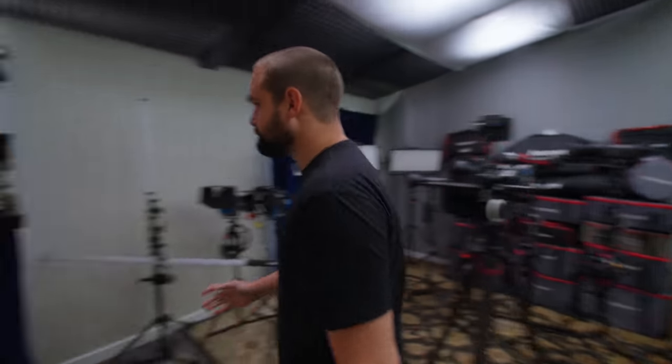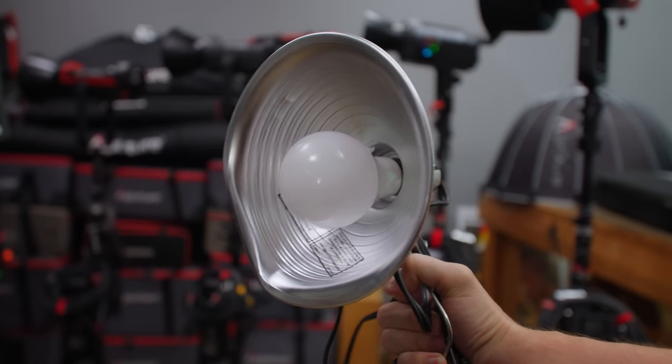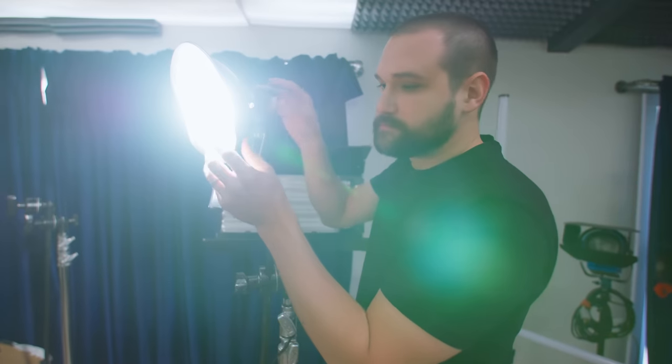The first light that I ever bought was from Home Depot — it's a cam light. They're very inexpensive. When I first started lighting I didn't realize that lighting could shape an image. I just thought it was necessary to get proper exposure, and so a light like this did its job. I didn't really know what I was doing so I didn't put the lights in the right spot, and that really matters. This light is on the right side of the frame because the window is over there — it kind of tricks the eye thinking the light is coming from the direction of the window.